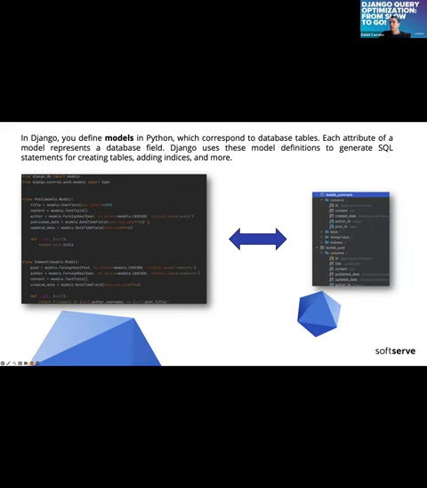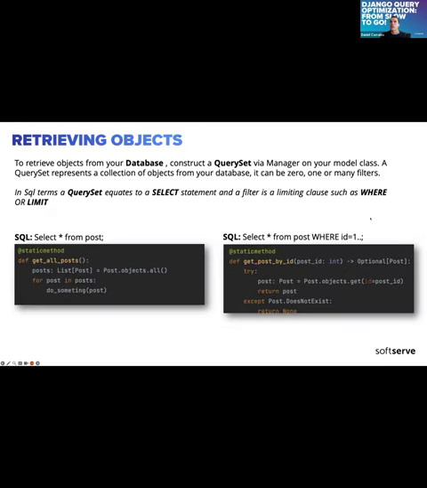The ORM in Django is trying to help us when we are accessing the attributes. But if we take into consideration that we only have the author ID there and we don't have the detailed information from the author, and we don't account for that, we will be doing many different queries in the background to get the detailed information from the author. So with this information, we need to go to the next step, which is retrieving objects.